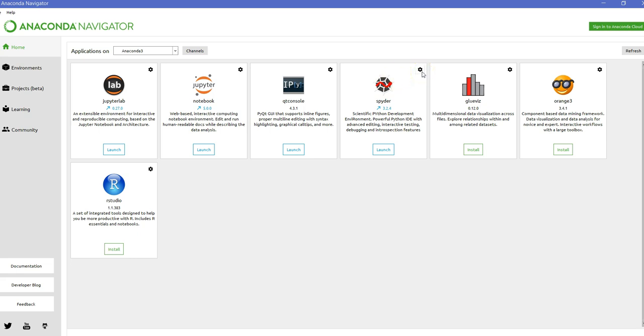You can do that by clicking on this settings and clicking update application. If this is not enabled, don't worry, you just wait maybe an hour or a day. Eventually you will have the chance to update from Anaconda. So I'm going to click update application.